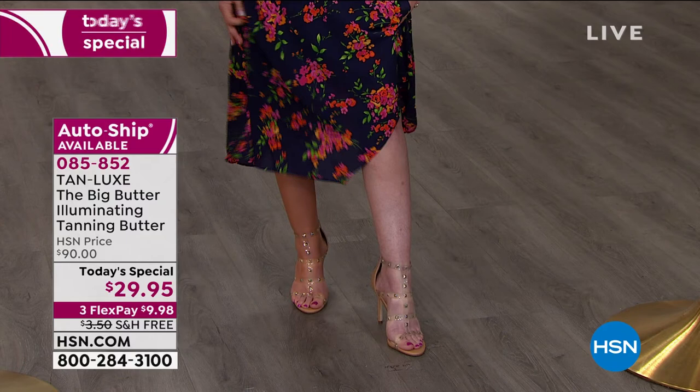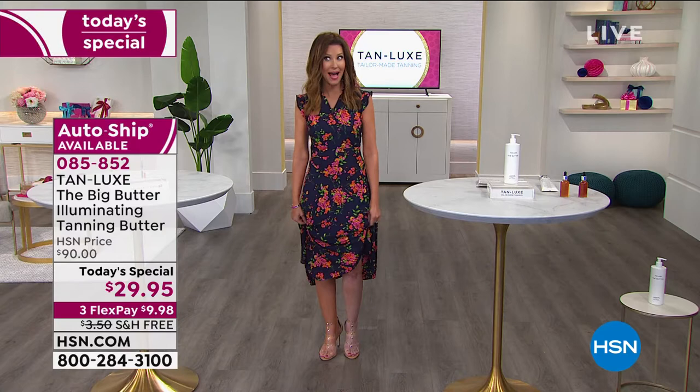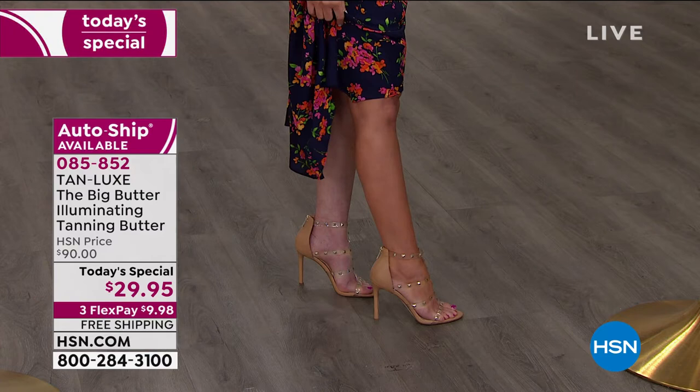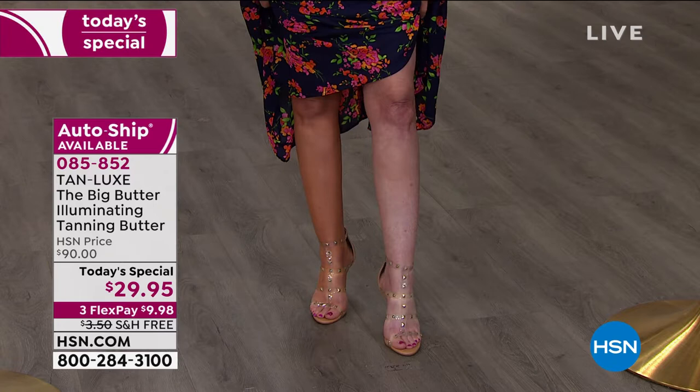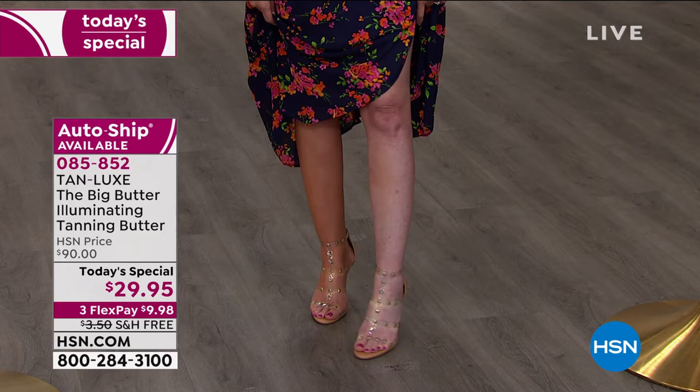But this one — if you don't believe me, people have said, 'Shannon, you're not that fair.' That's not makeup. That is my leg, and that was the color of my face and my arms. Look at that poor, sad knee. I hate my knees, but when they're tan I don't mind them so much, because there's something sexy about a tan. What a difference, right? That's embarrassing — I've got age spots, I've got veins, my skin is literally translucent. It doesn't look so good, it's seen better days. But this one — what a transformation. If you want that transformation with no orange, no streaking, it looks illuminated. I feel like I could walk down a red carpet.